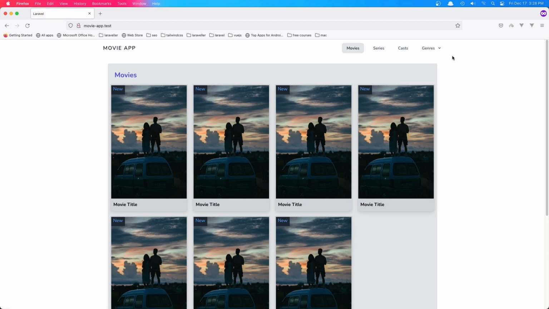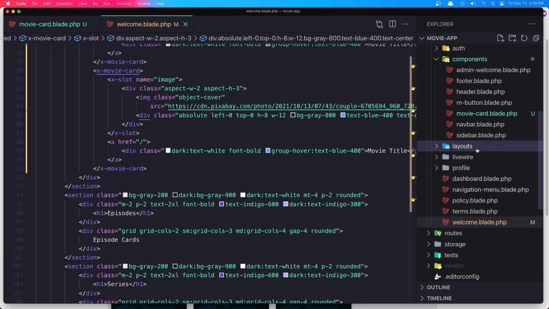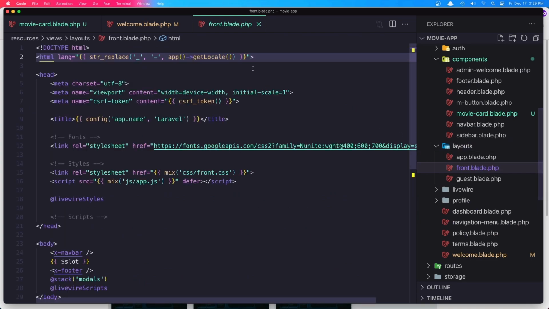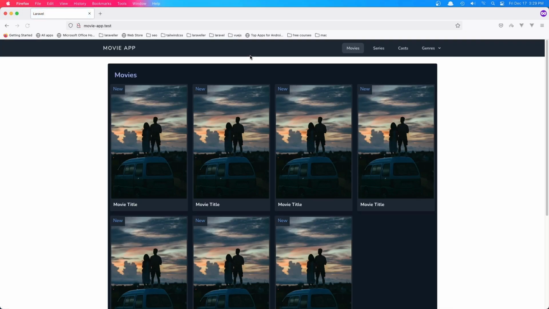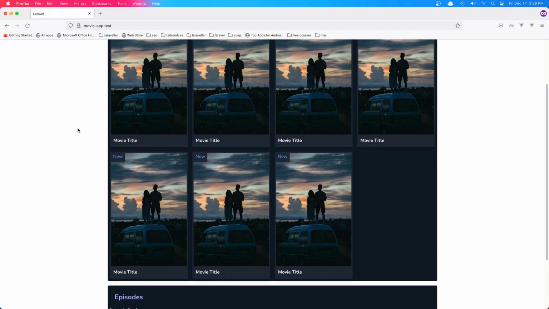Okay, so now I'm going to try to add the class dark for the dark mode, hit save and refresh. And yeah, we have a white text for the title.